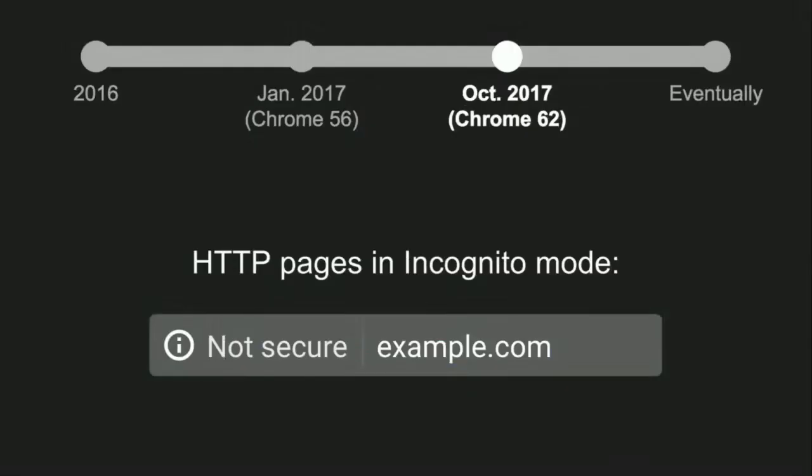We also thought that when you're browsing the web in incognito mode, you might want to know when your connection isn't actually private. If you're not familiar with Chrome incognito mode, it's a privacy feature that opens a new window where Chrome won't save your browsing history, so that others who use your device won't see that activity. But it doesn't change at all whether your connection to those sites is private to those on the network. So in Chrome 62, we also started showing this not secure warning on all HTTP pages that are visited in incognito mode.